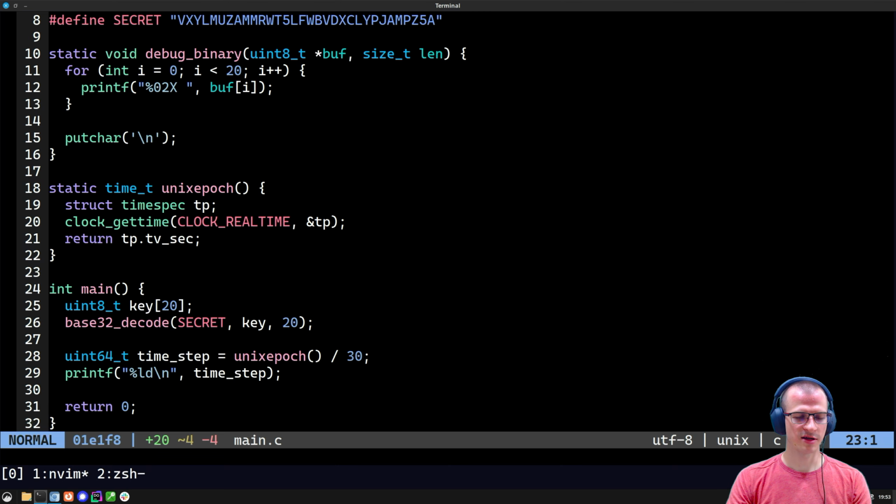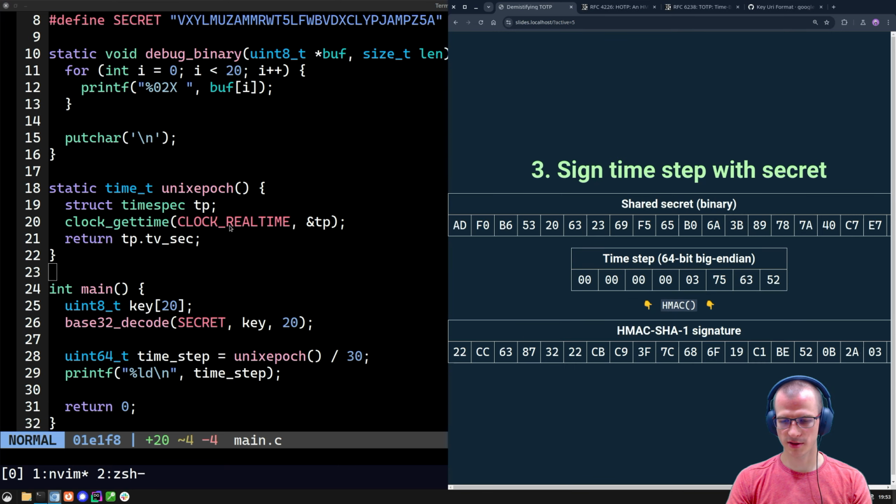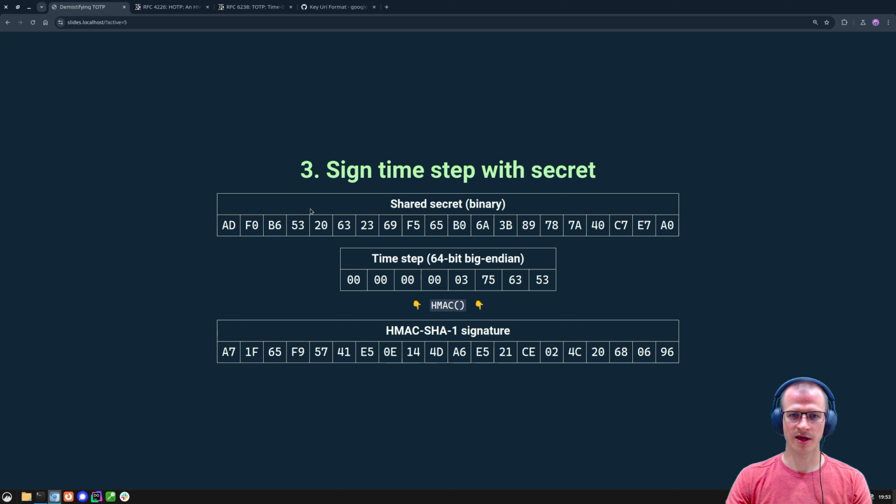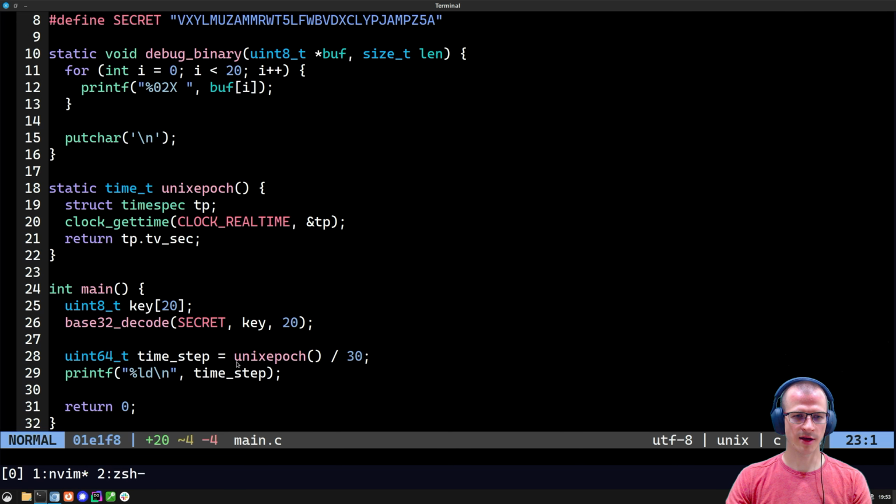So the next thing we have to do is take this time step, which is currently a 64-bit integer, but we need to encode it into a binary so that we can pass it to the hash function.